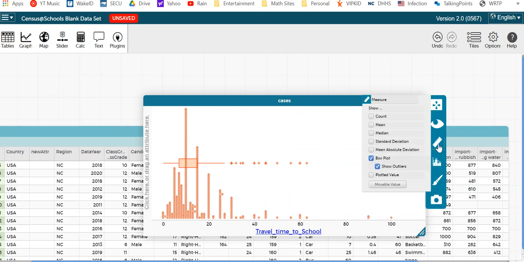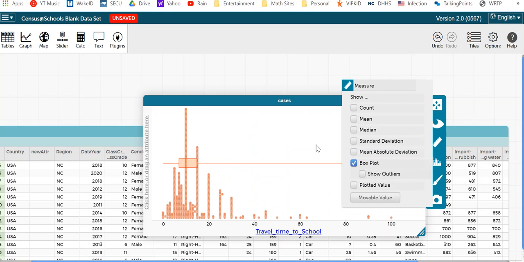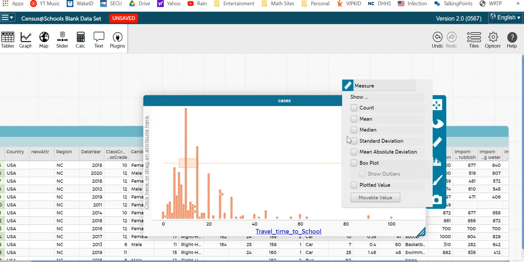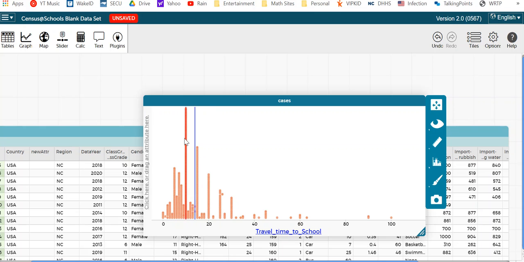As a matter of fact, I'm going to go back here and I'm going to undo that. Because this is a case where it is obviously skew right, anytime that your whisker is longer on one side than the other side. But I also want you to notice something else that happens. Look at what happens when I look at mean and median. My median is supposed to be where half the data is to the left and half of it's to the right. And that's at 10. But my mean is over here at 14.